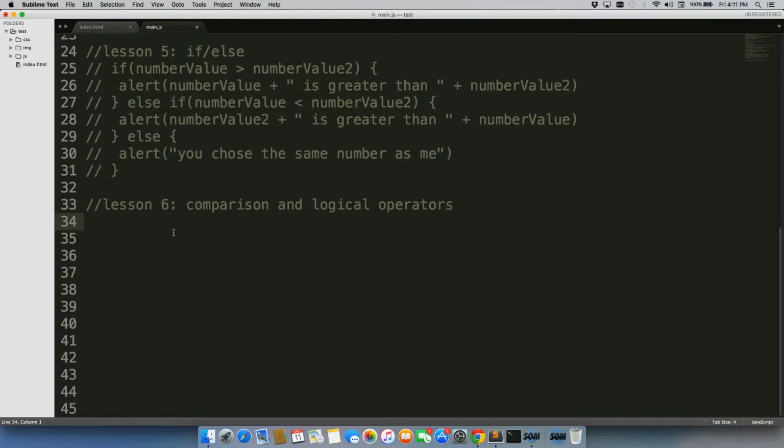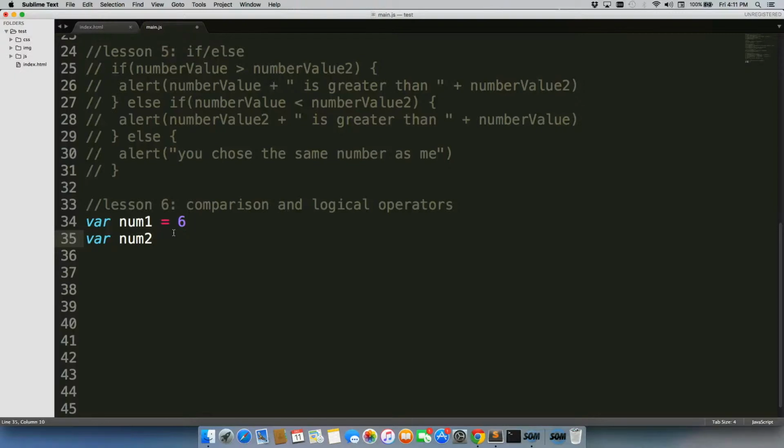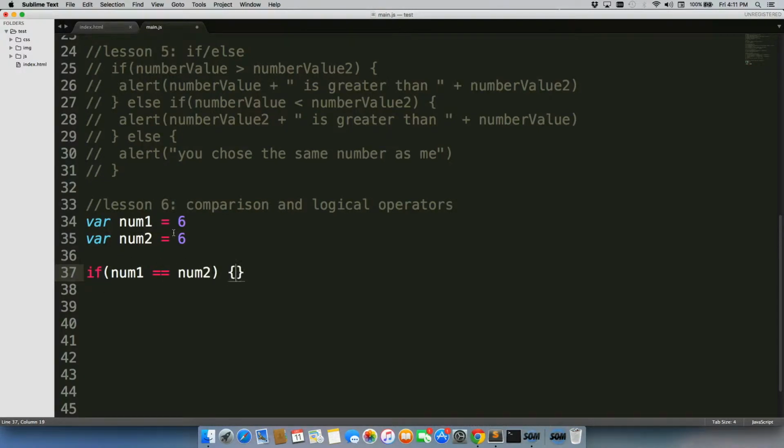What we're going to do is create two variables. Let's do var num1 equals 6, var num2 equals 6. If num1 equals num2, console.log they're equal.